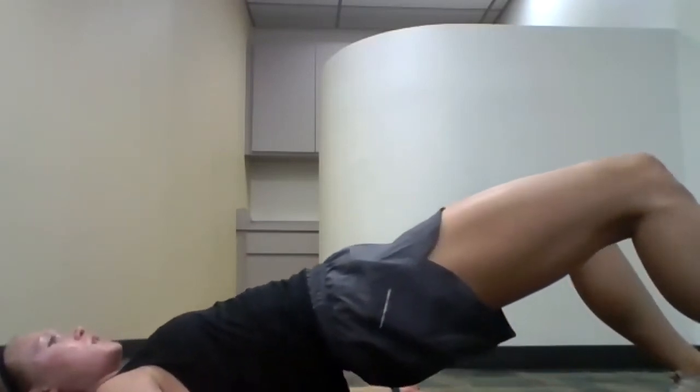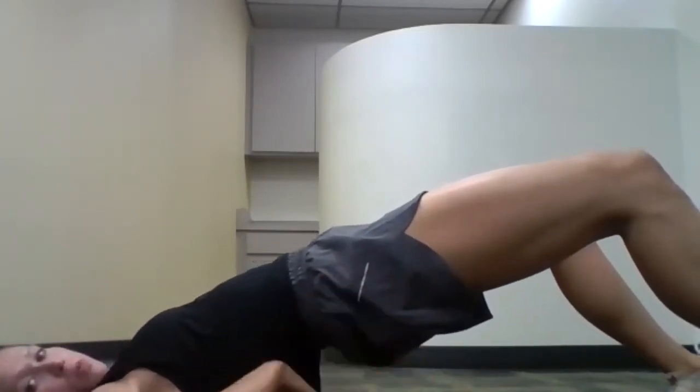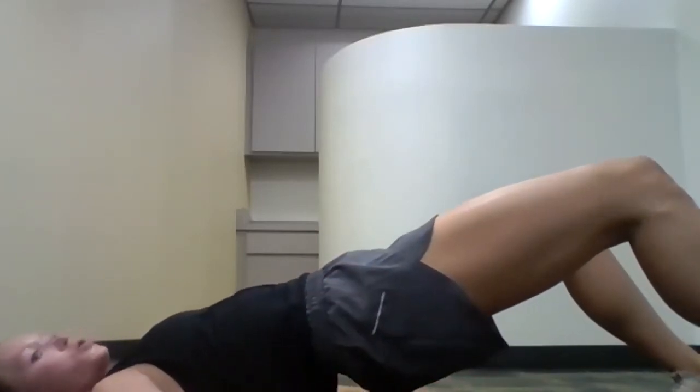All right, next up is the bridge. So you'll do 15 if you're doing double leg, or 8 on each leg if you're doing single leg. So I'll show a couple double leg and then a couple single leg. So my head's just flat. You can do whatever you'd like with your arms. And then with the bridge, you're not trying to push your hips way up where they're arching at the back. You're just bringing them up to neutral.